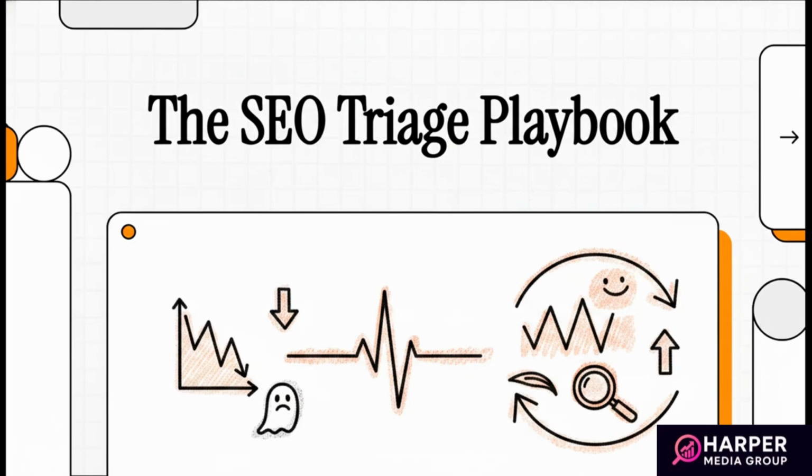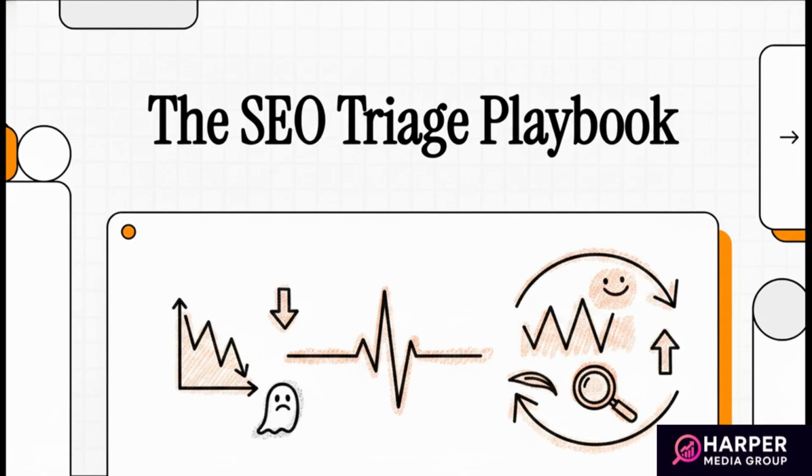Welcome to The Explainer. Today, we are stepping into the ER to treat your dying website traffic. Look, if you manage client sites, you absolutely know the sheer, unadulterated panic of a 2 a.m. text from a client who just realized their organic traffic plummeted overnight. It's a nightmare. So today, we're breaking down Harper Media Group's step-by-step recovery process to get that traffic back.